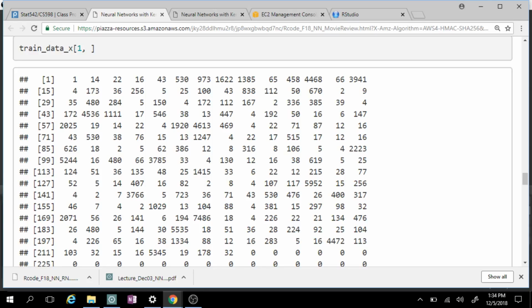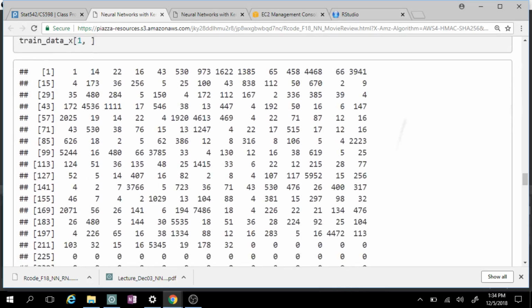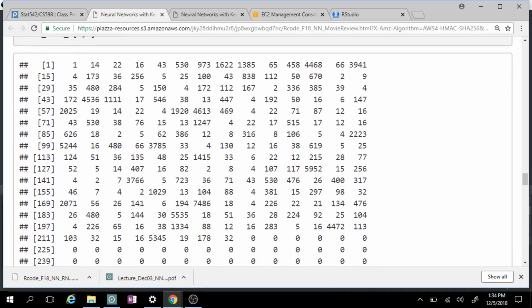Every integer can range from 1 to 10,000, I think, because that's the vocabulary size. So instead of putting the words here, it just tells you the index of that word. You can see, for example, some numbers will appear multiple times. So basically, this is a code for each word.